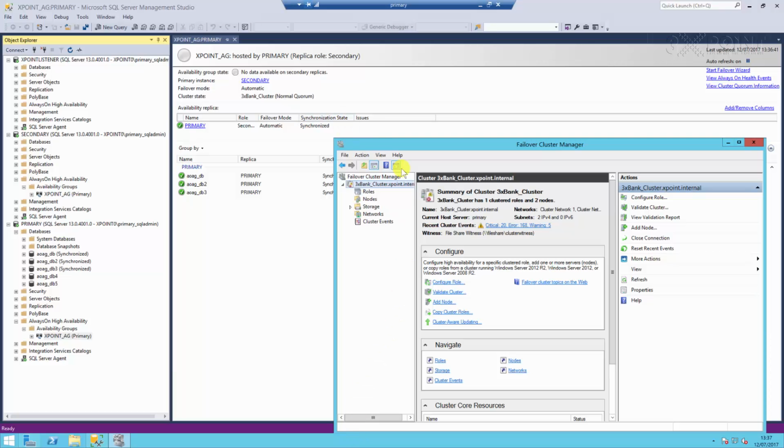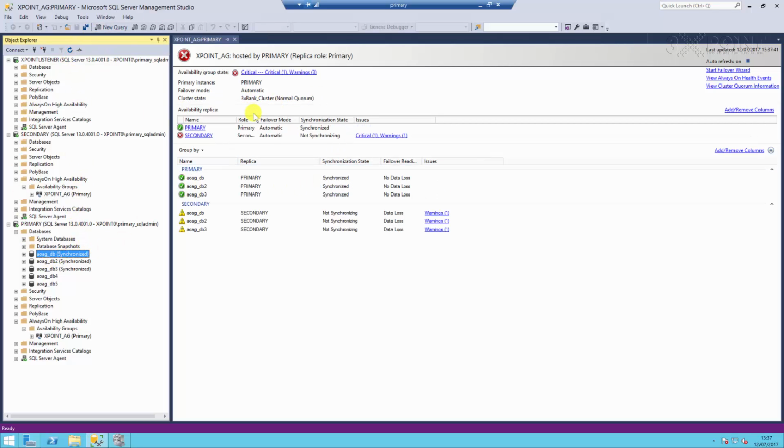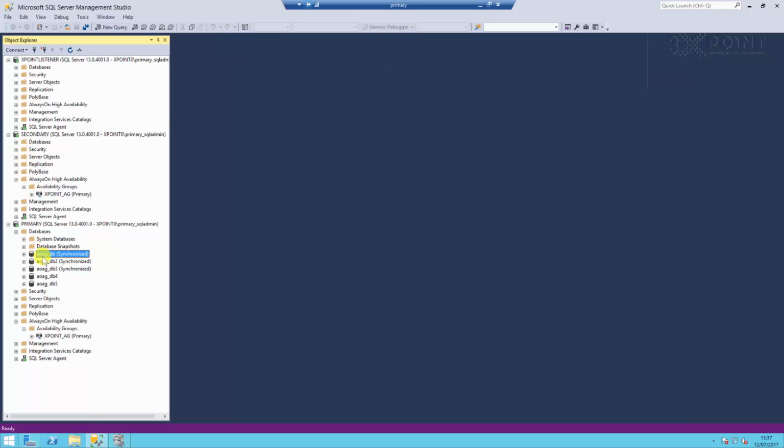And while that is happening, let's see what's happening here. First of all, you can see the current host server has automatically shifted over on the failover cluster level, and already the dashboard for AG is complaining, and it's showing that the secondary is gone, but it's still showing red for primary, and that's because our primary is also not synchronizing. So at the moment it's going to struggle and try to catch up, but again, because we're restarting, this should be fine.